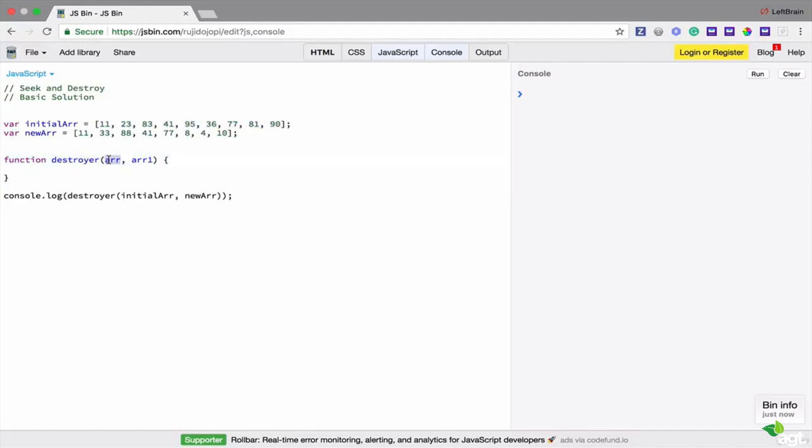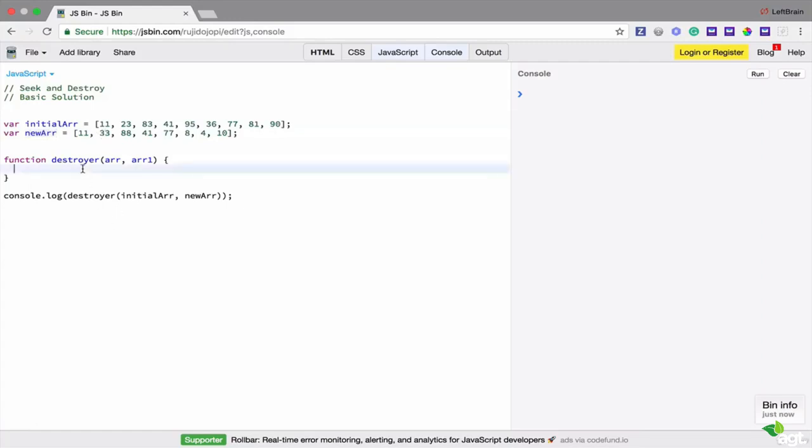And then followed by one or more arguments. And here we have our array1 argument, which we will plug in our new array values in here for this parameter. And we're going to remove all elements from the initial array that are also within this new array element.